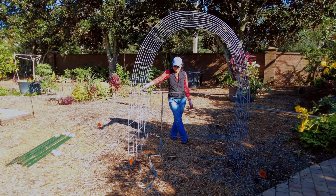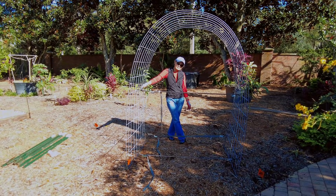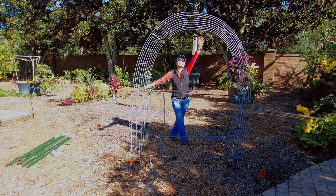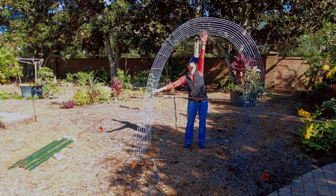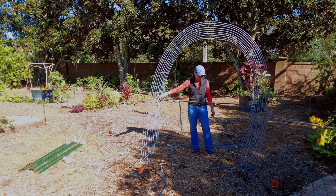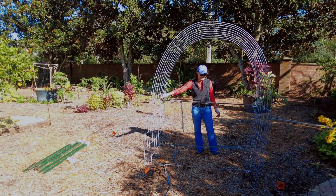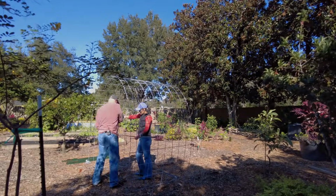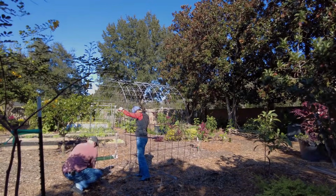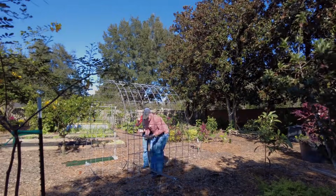So Daisy and I have both stepped back and took a look at this where it is. This is at 5 foot. We're not sure, but we might want to run it to 5.5 foot so that the top is not quite as high. And we want to see what that looks like, so that's where we're just going to stretch out each of the straps in place without unhooking them. We're just going to stretch them out an extra 6 inches and see what that looks like, and we'll see whether we want to keep it at 5 foot or go to 5.5 foot.